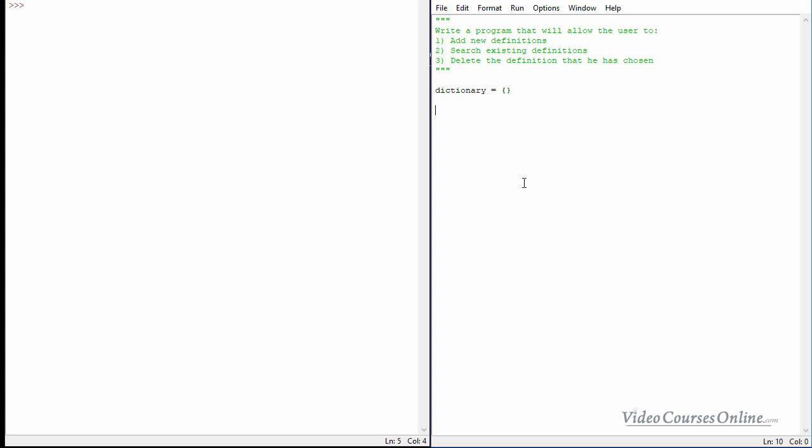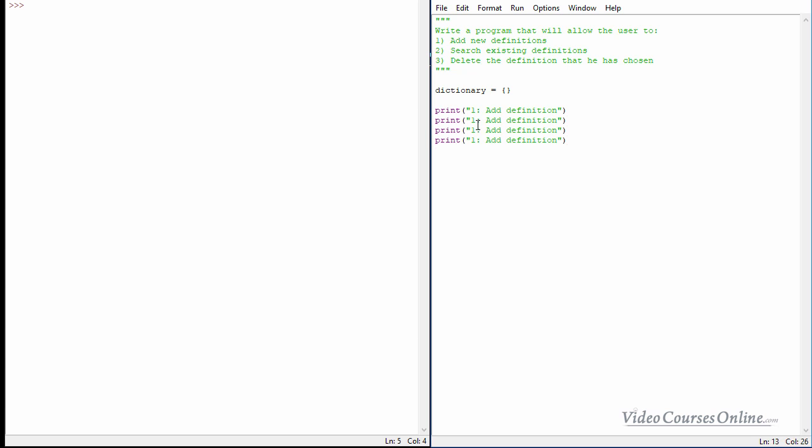Now we should somehow contact our user. We should create a menu, an interface that will be between the user and our program, right? So we need to create a menu that will give him a choice. Okay, so let's do it. Print, for example, when he chooses 1, he will be able to add a definition.